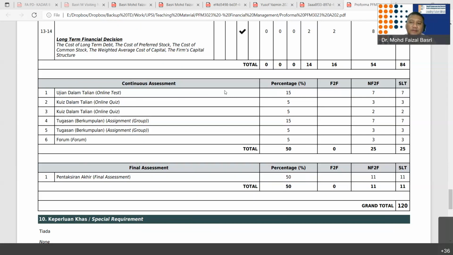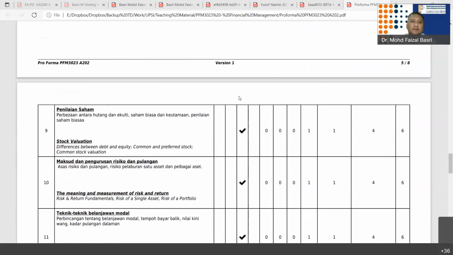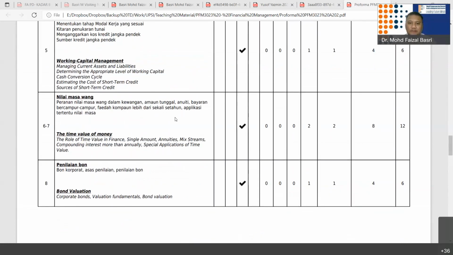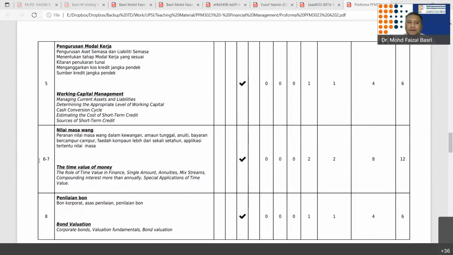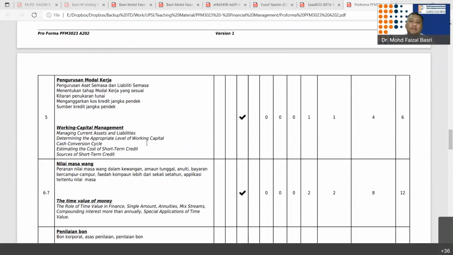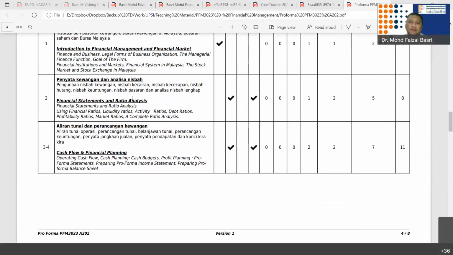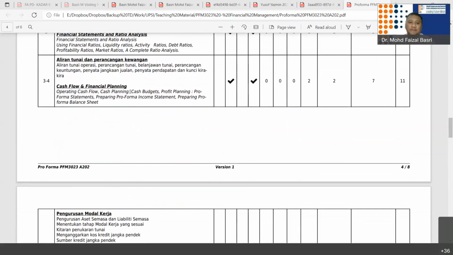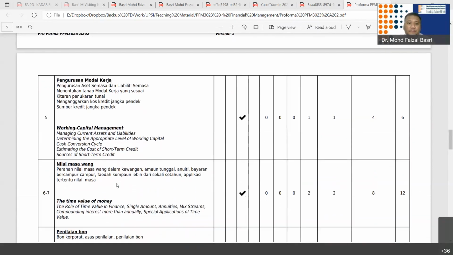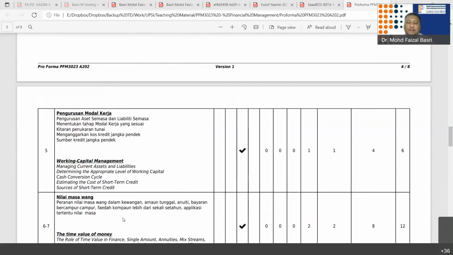So usually the midterm test will be done, as the name says, midterm, right? So it will be done somewhere here, week 6 or 7. Right? So by this time around, definitely I will not be around anymore. So your new lecturer will conduct the online midterm. And he or the coordinator of the course will decide which topics will be part of the test. Most likely, if it's me, topic number 2 will not be part because this is your group project. So most likely it comes from this cash flow and financial planning and also working capital management. Maybe not all, but part of it. Okay, or even together with time value of money. Okay, so these 3 topics you need to pay extra attention for your midterm.